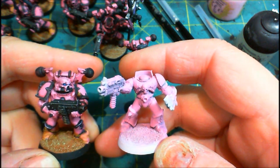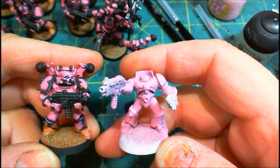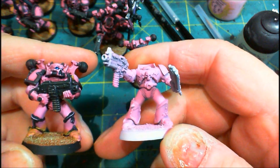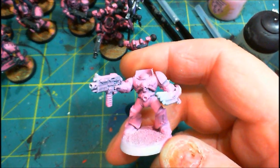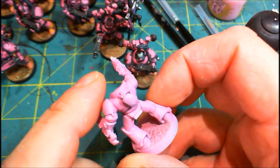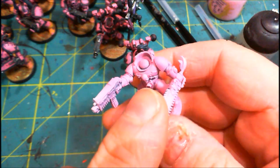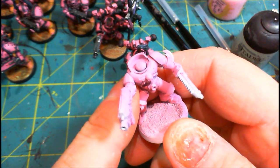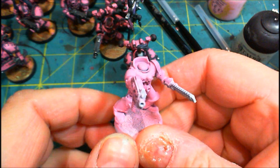And that was a tricky process, whereby I would either putty the shoulders into place so that when the glue set it was in the proper position, or I would just hold it by hand, or I would just guesstimate when I was gluing it. Anything that was going to be glued later would get a little blob of putty, like right here at the neck, and right here where the backpack's going to go. If the arms are going on later, then that would also get a bit of putty on both the arm side and the shoulder side. And then it was ready for airbrushing, which is what I did.